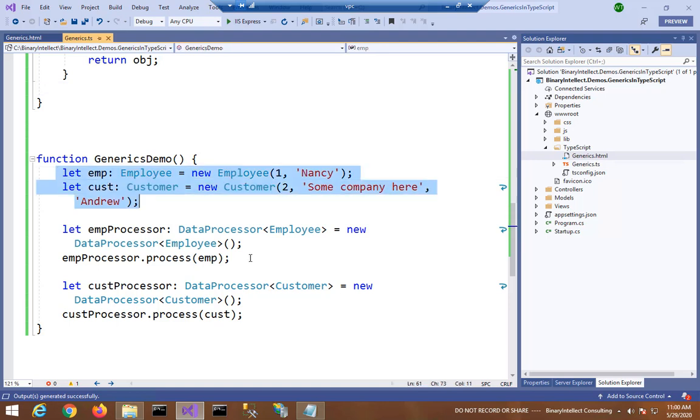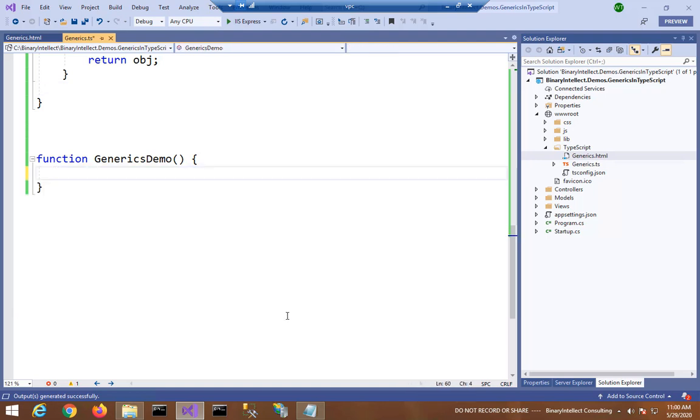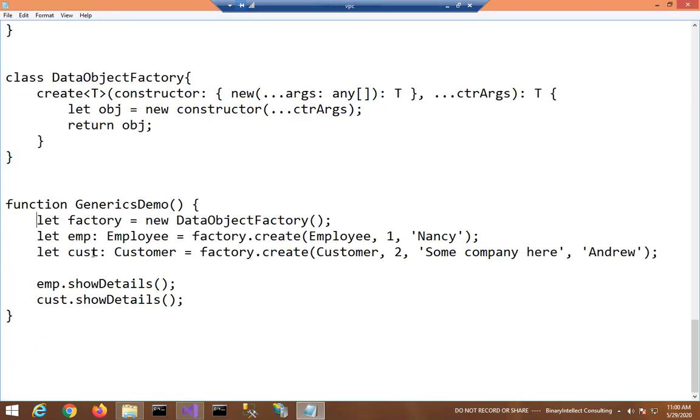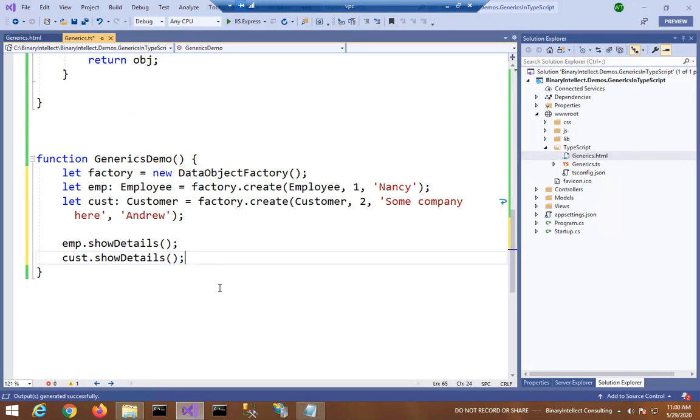So I will remove this code and I will add this. So we created an object of data object factory.